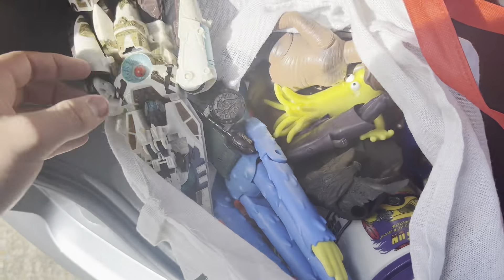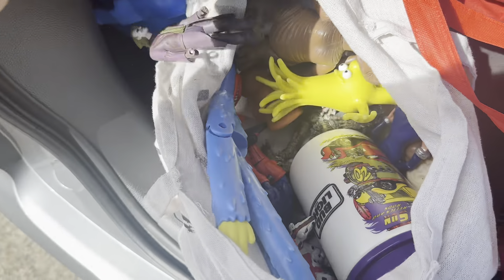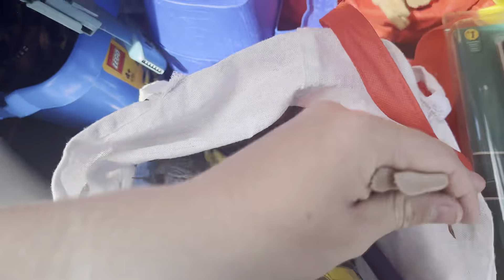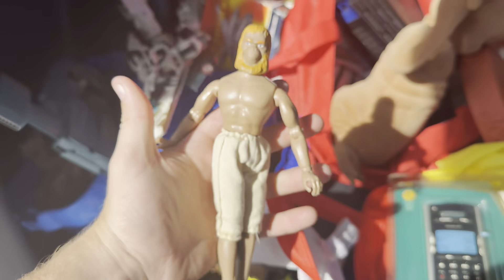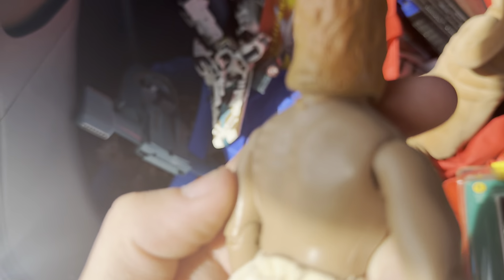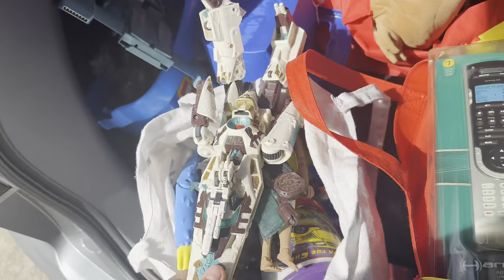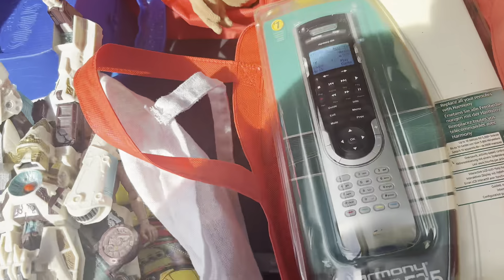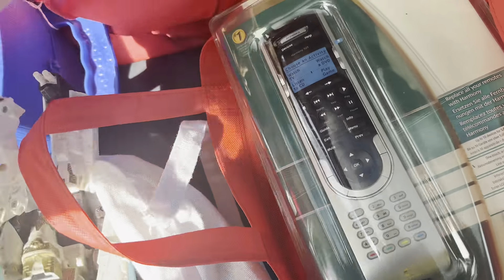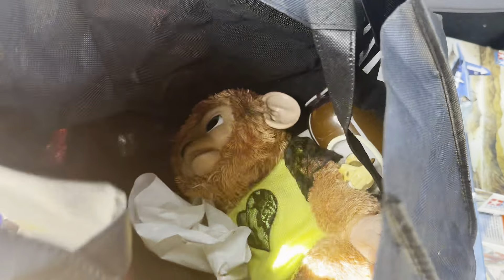Here's some more of the toys. Lots of this stuff will go down to the markets, and that'll just be added into the total funds. This was a really nice one — this little Planet of the Apes orangutan figure. That one's from the 70s, which is really nice. Those older figures around that age can really start to fetch some good money. There's that Transformer. Some of the Star Wars figures were worth some really good money in the long run, and the leftovers will go down to the flea market.